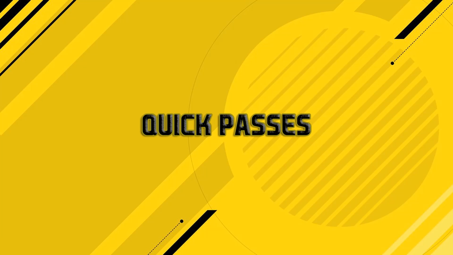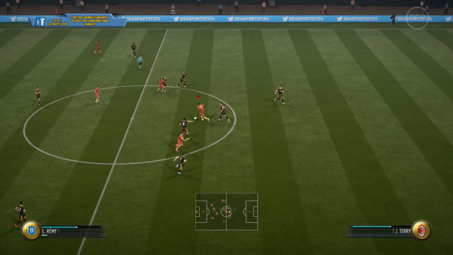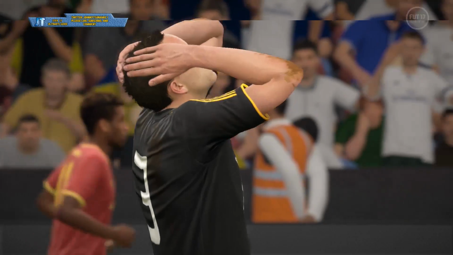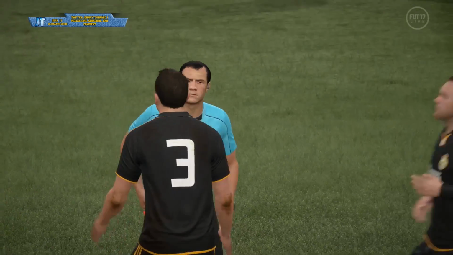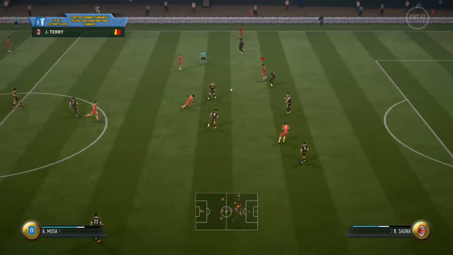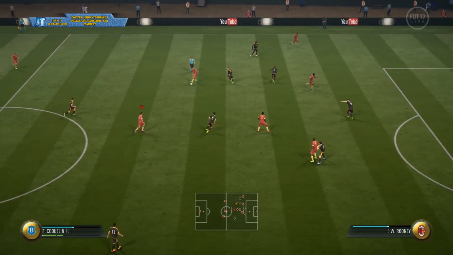A slightly more reliable way to beat the slide tackles, in my opinion, is to do quick passes. So you have to anticipate. If someone's doing a lot of slide tackles, pass the ball a little bit quicker. Be a little bit more decisive with your passes and do them a little bit more quickly, before they're able to really set up and get in position to do a successful slide tackle.